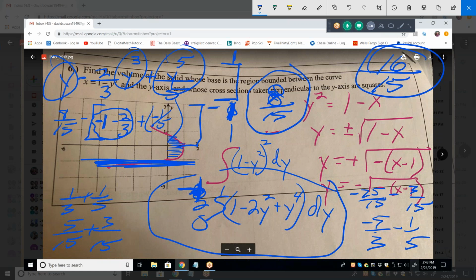But you can't go wrong doing the 2 times and going from 0 to 1. And that's the way that all teachers will tell you how to do it, if you're sure you're symmetrical. And in this case, we are. In fact, all of these we've been symmetrical. Well, not the secant one we weren't, but the x cubed and this one is symmetrical about the y-axis.